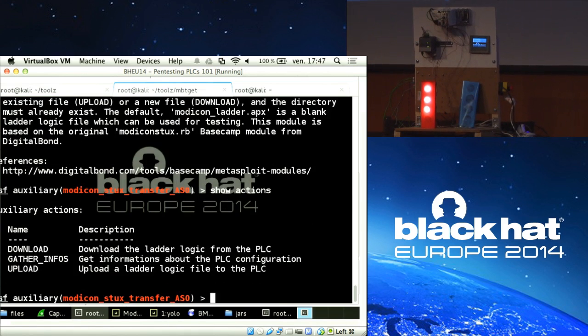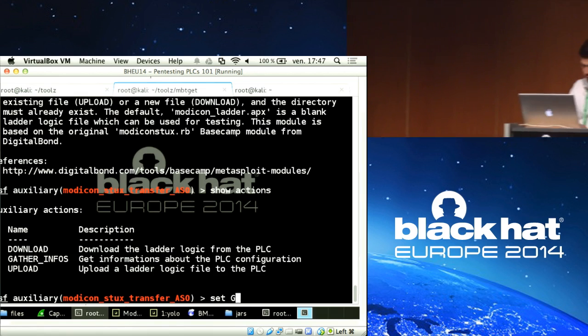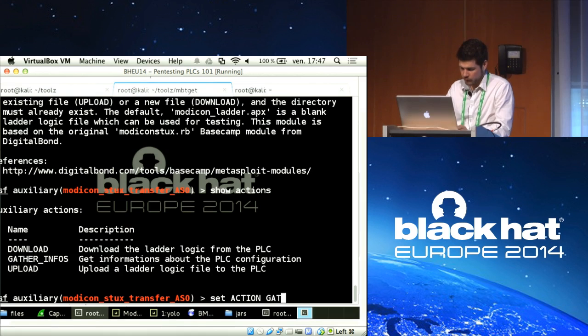It's a modification of the original module by Digital Bond because there were some specific issues in that module. Some of the counters were not right, so I just modified some of the code.